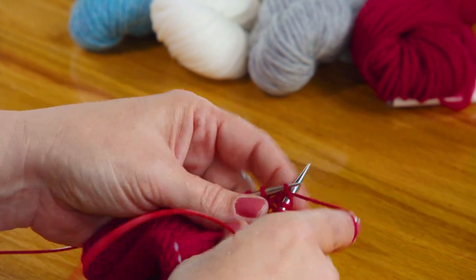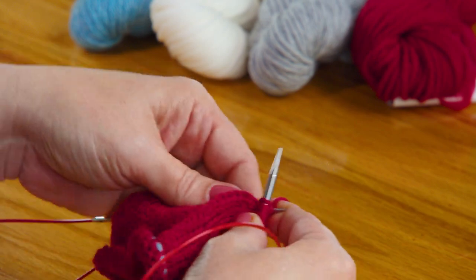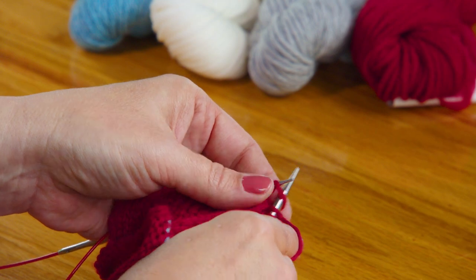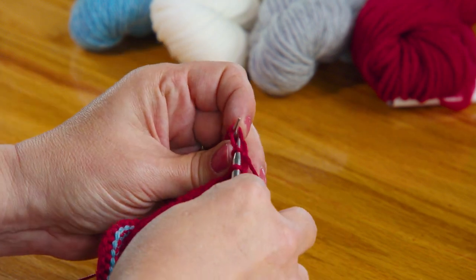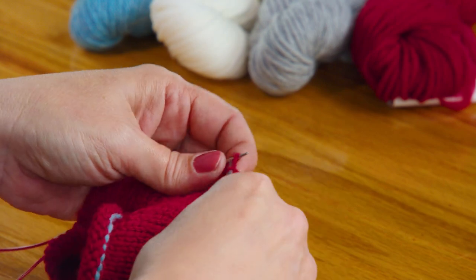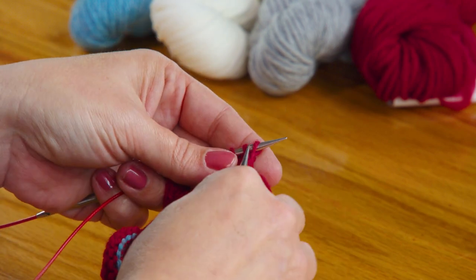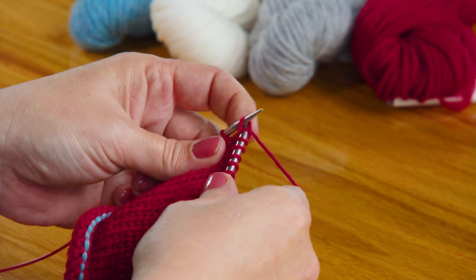Okay, well, let's do that a couple more times here. 1, 2, 3, 4, and knit into the front, bring it around, knit into that back leg right there, and there. Then 1, 2, 3, 4, knit into the front, bring it around, knit it into the back.